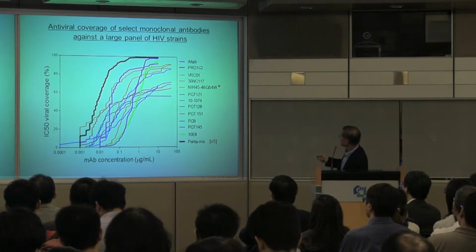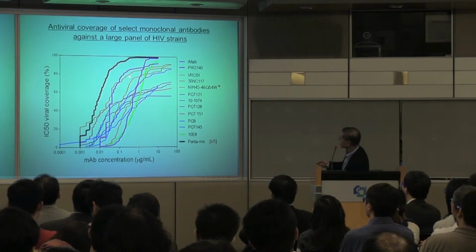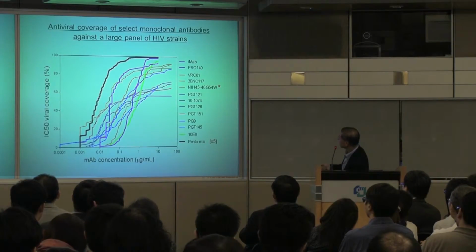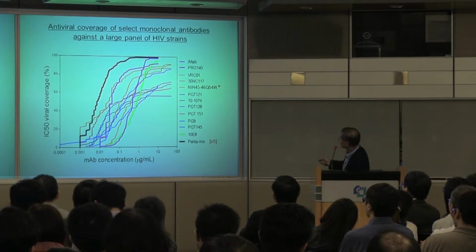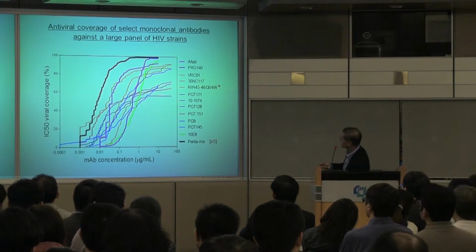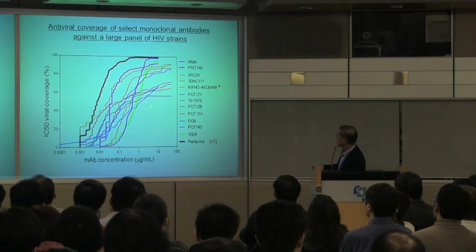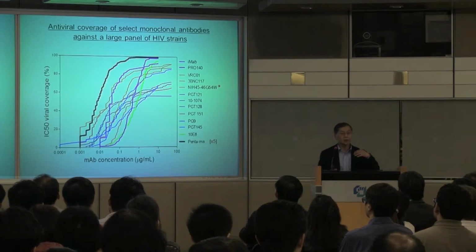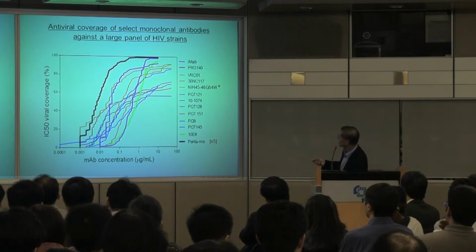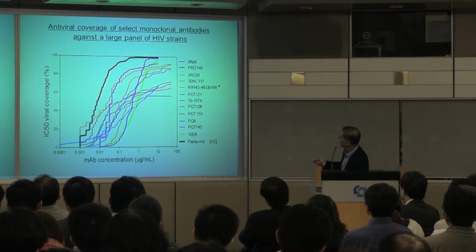And you could see, for example, the antibody to CD4 or CCR5 to the receptors, the CD4 one is here, the CCR5 one is here in purple, and then these are directed to various parts of the viral envelope glycoprotein, and they have profiles like these. So some are way shifted to the right, that means they're not very potent, and some don't reach the top, that means they don't get all the viruses. They get maybe up to, for most of these, 80–90%. One of these is actually broader.